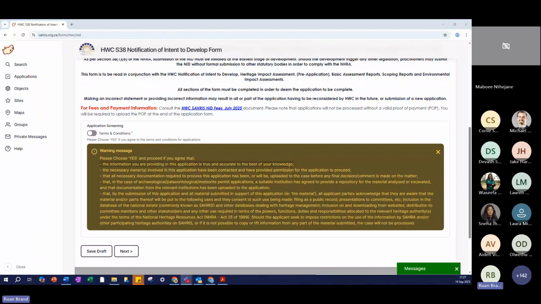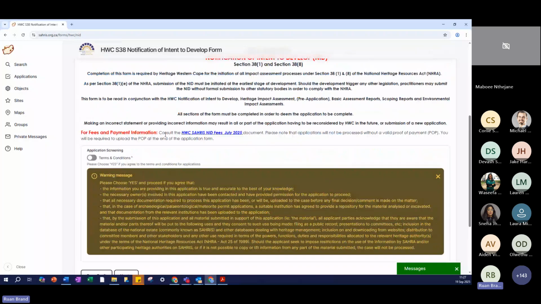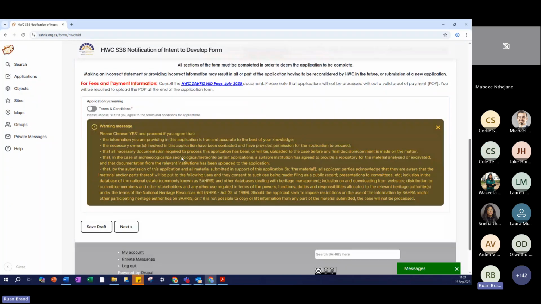Thank you so much for that, Wasifa, and just reiterating that to Corley. I'm quickly sharing this to show you that there is this bit that says that the information you are providing is true and accurate to the best of your knowledge. So you are agreeing to that when you start the application procedure.